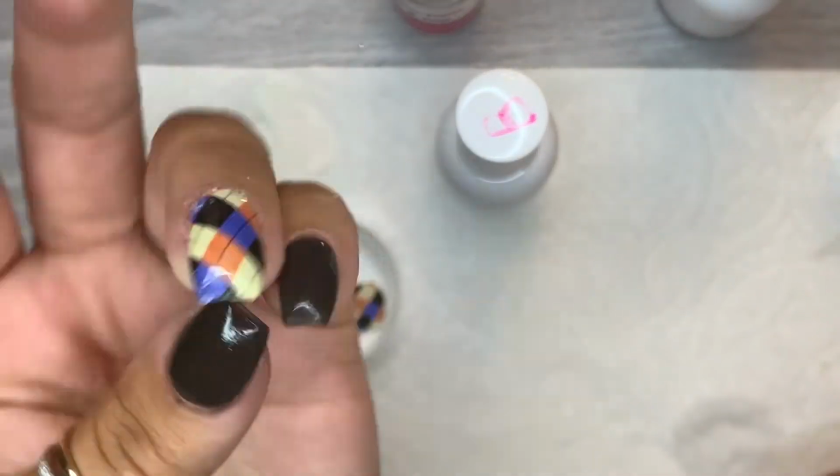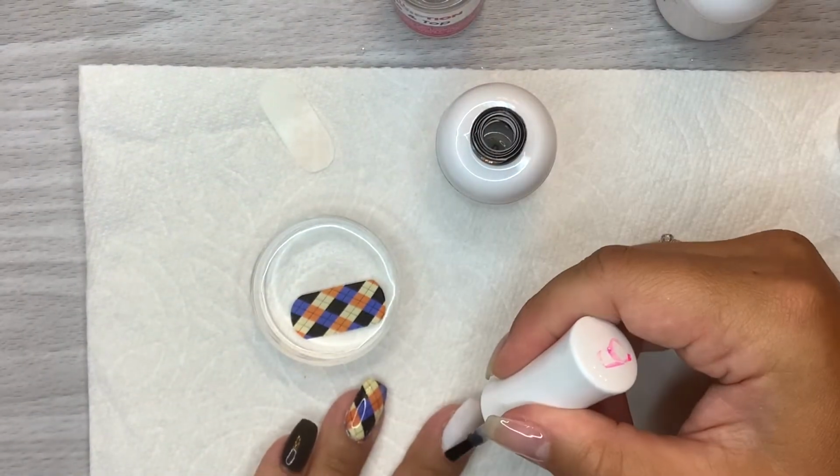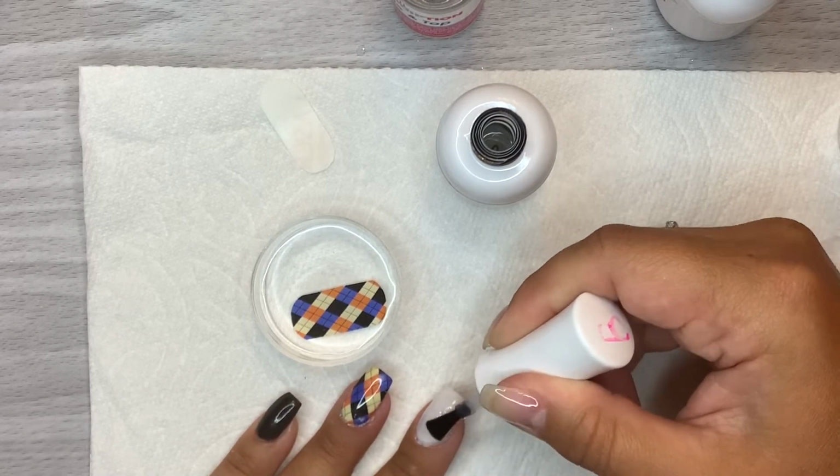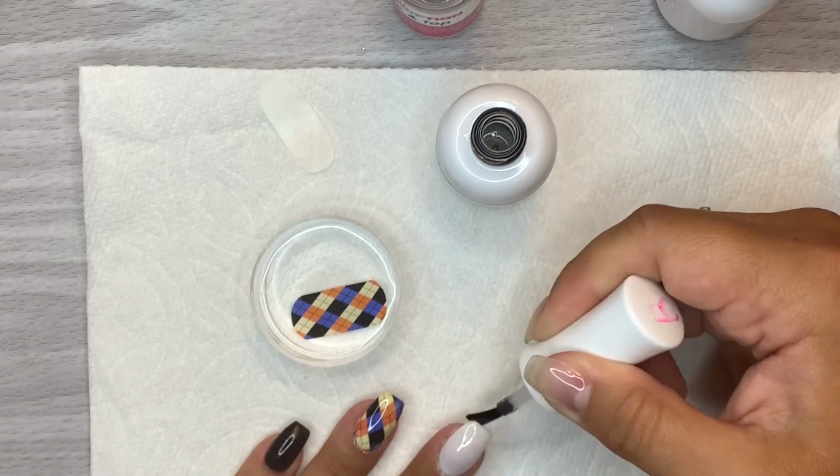Okay, so my stubborn self is back. I've popped off the two nail wraps, re-dipped in white, and now I'm back at it. So I'm speeding through this part a little bit because it's a lot of the same.